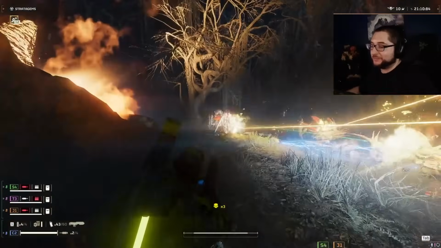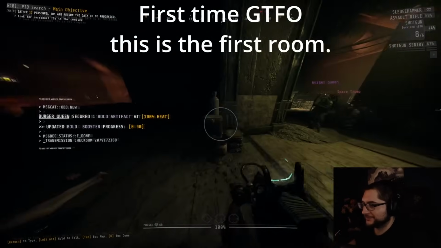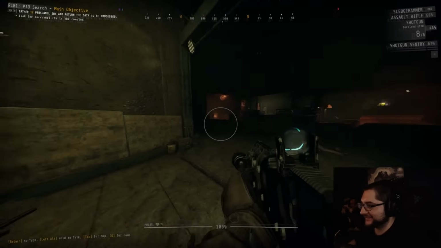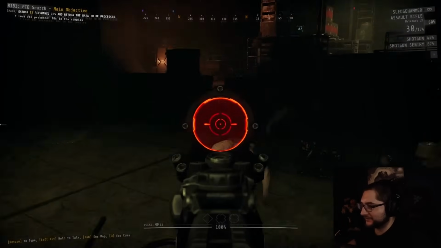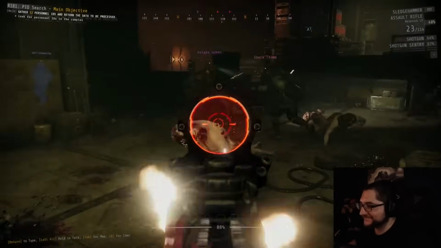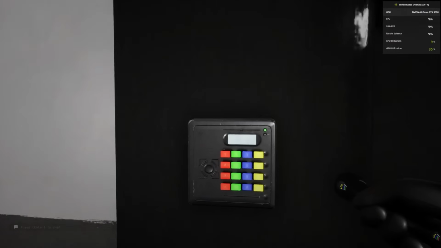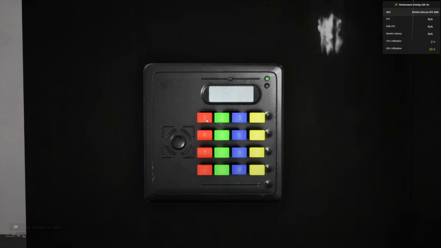Oh my god. Claire! What? Blasting already, man? Damn. Oh, what the hell? There's a lot of them. You're gonna sneak. Why you guys laughing? There's so many choices. The number. Oh, you're colorblind. Get the fuck out of here.